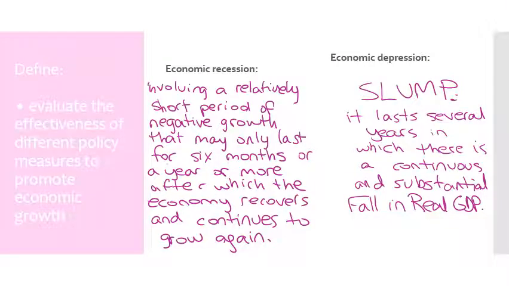So let's talk about the definition of what is an economic recession and what is an economic depression. An economic recession, guys, means that we're talking about a short period of time, and definitely we are experiencing negative economic growth, which means a decrease in real GDP, and usually it will only last for half a year, or maximum a year or more, after which the economy recovers and will continue to grow again.